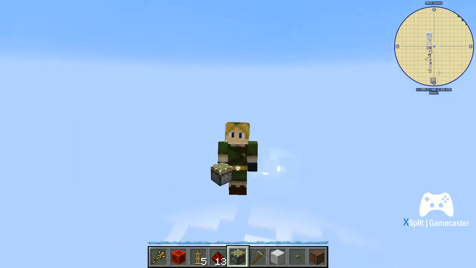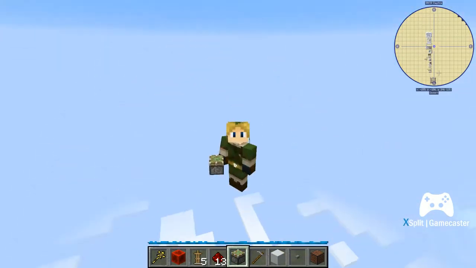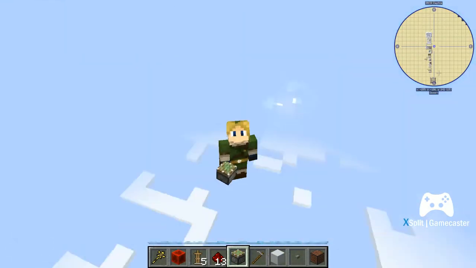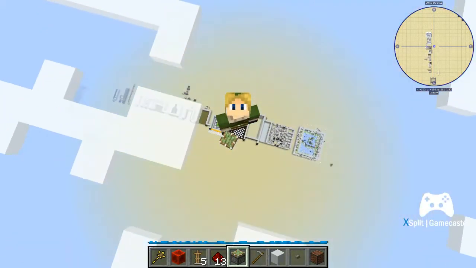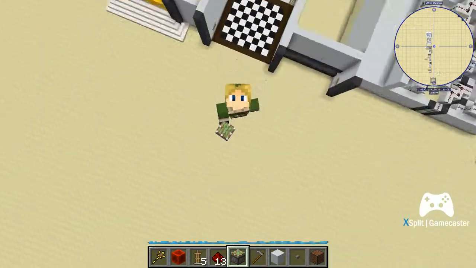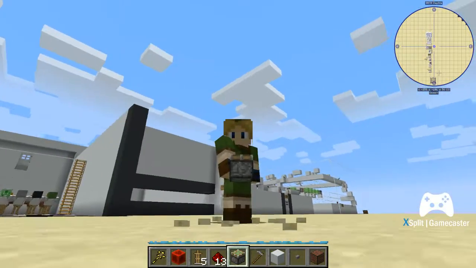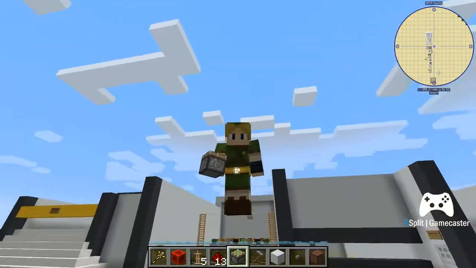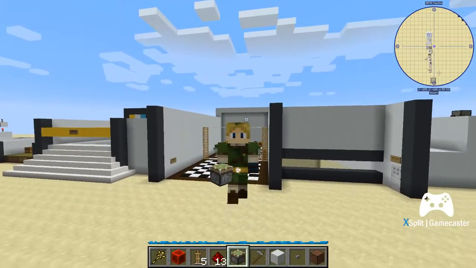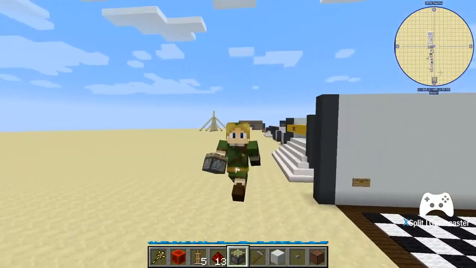This is Fig Quad 4 here, and I'm actually in my creative test world, as you can see by the fact that I'm floating. Woo! And I've been working on something that I wanted to show you. It's down here. There it is. Been working on all this nonsense. Let's see if I can walk backwards here.